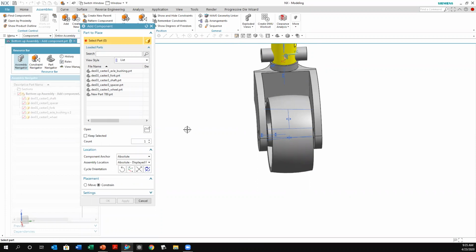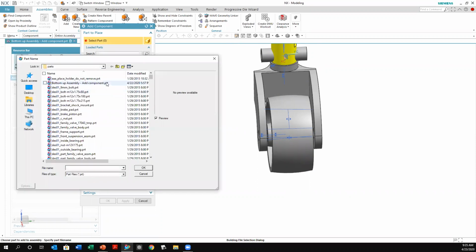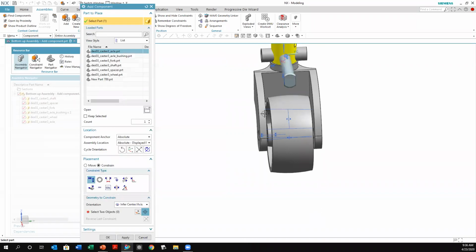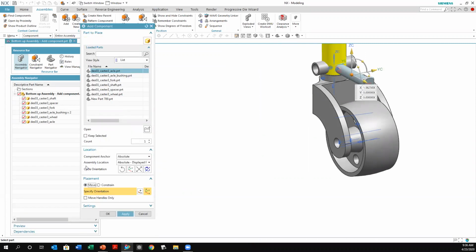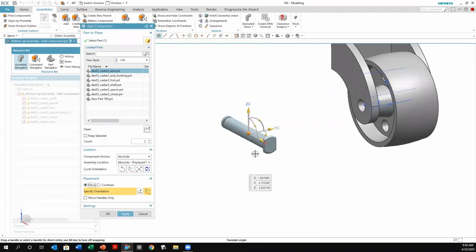And this is going to be the axle, caster axle here. Go back up here. And let's see here. 03, caster 3. There you go, right there. All right, so once I've done that, I go ahead and accept this. And again, it puts it right up there. And I make sure that I want to move that and place it right about here.